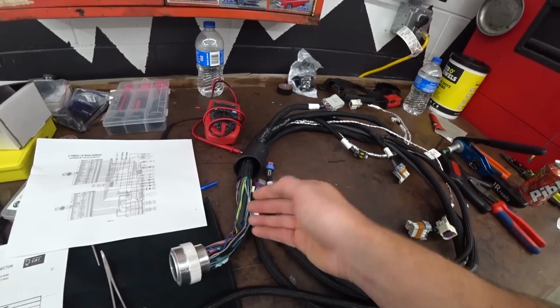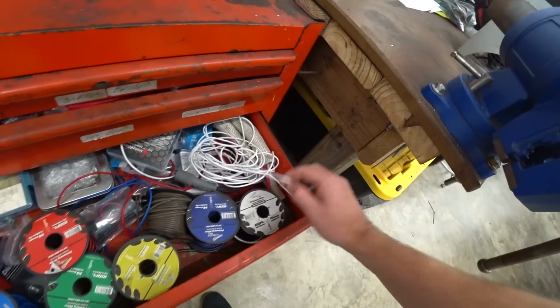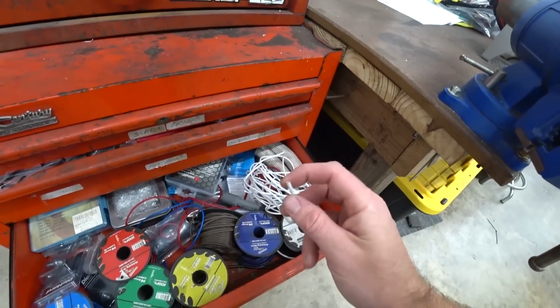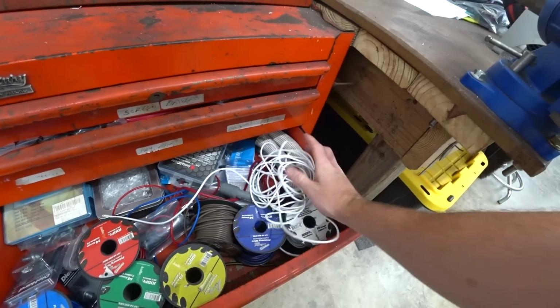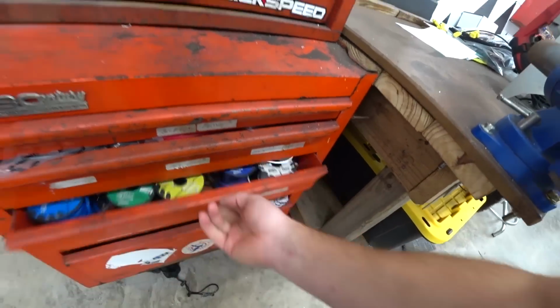Luckily, this is all proper automotive grade wire. But this is why you don't want to buy cheap wire like this. You know, I'm all about point of diminishing return, cost per value, but like this kind of wire where it's just like a ball of goo, it's just not stiff at all. This is not what you want for an automotive application.